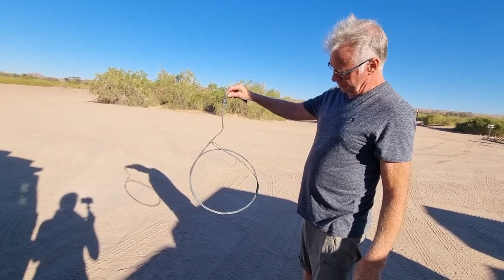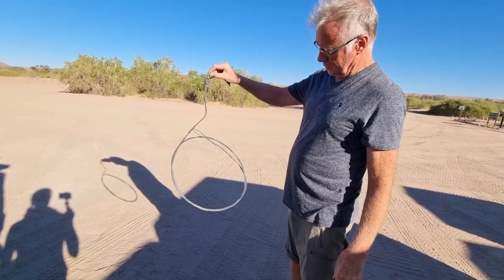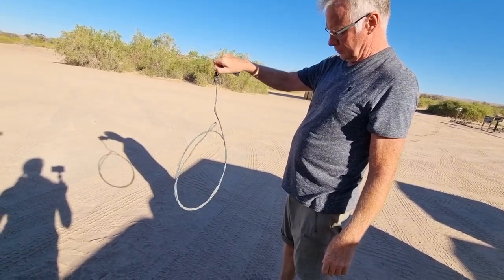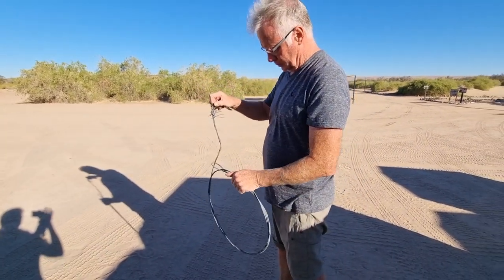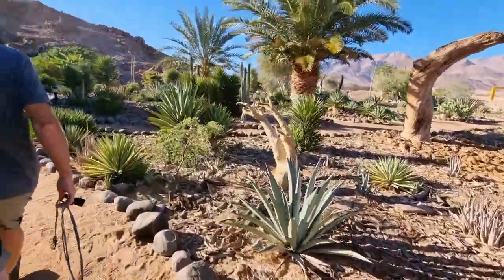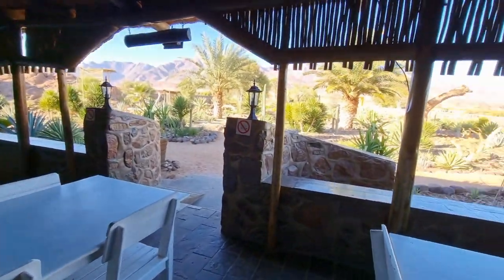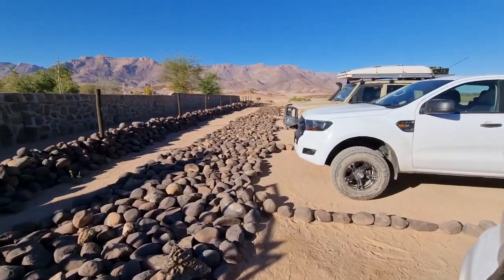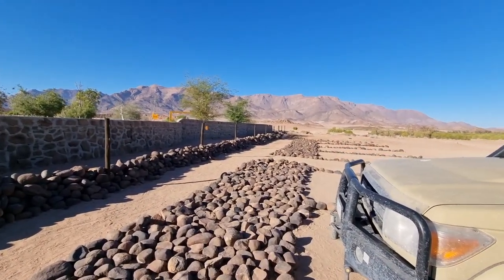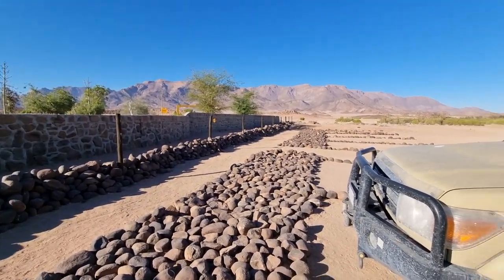George is holding a snare which we picked up in the veld two nights ago, and we're going to hand it in here at White Lady Lodge. This looks as if it's been an elephant snare and it's possible that it's been used, judging by gunk on the wire itself. We'll see if the management are prepared to take it over. The snare was well received — they add it to others they find and collect, then hand them over to rangers when authorities pitch up to deal with things like that or check on permits.